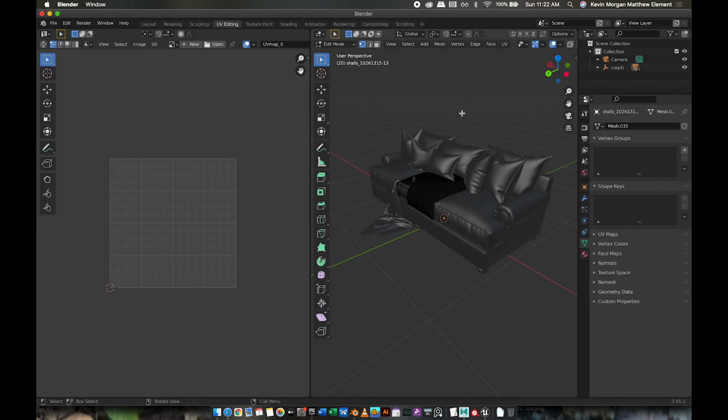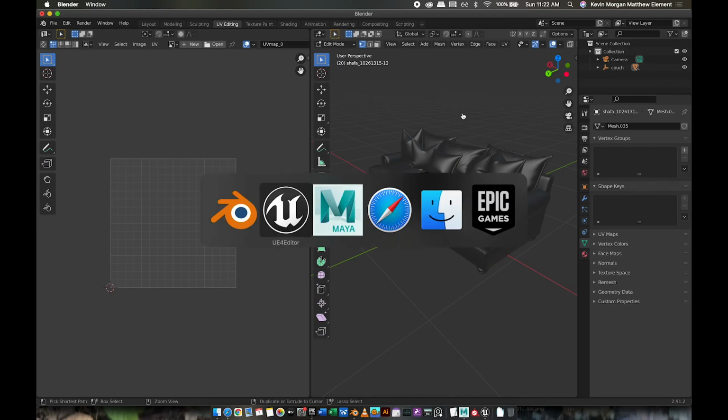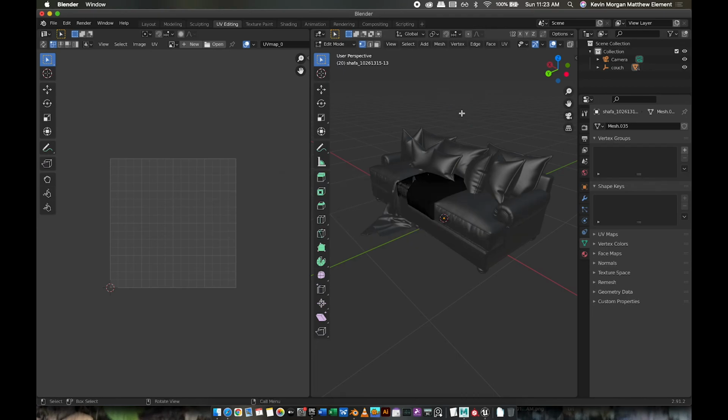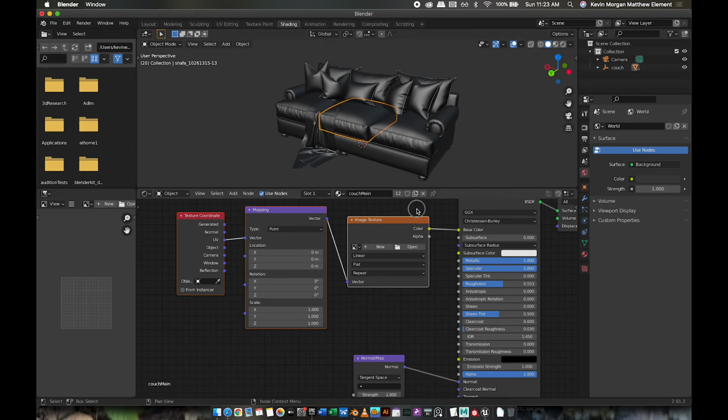It's not my project, and I did see over in Substance that the texture is laid out very nicely, so I'm not going to worry too much about their setup.